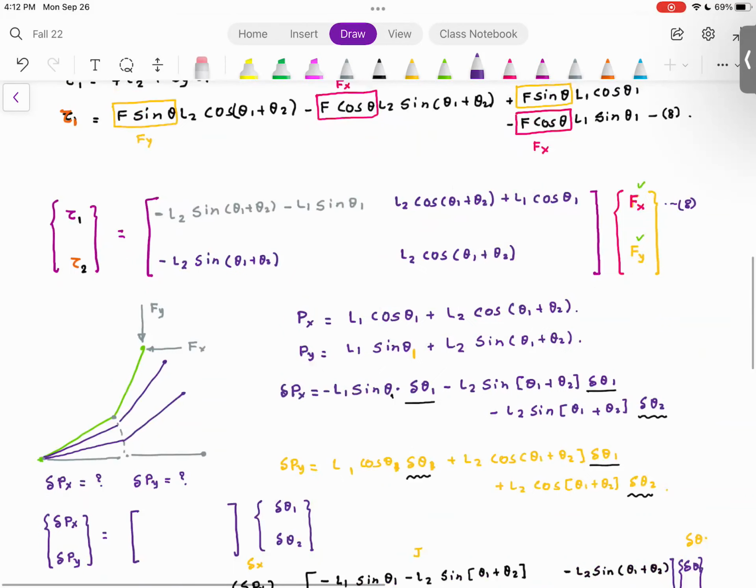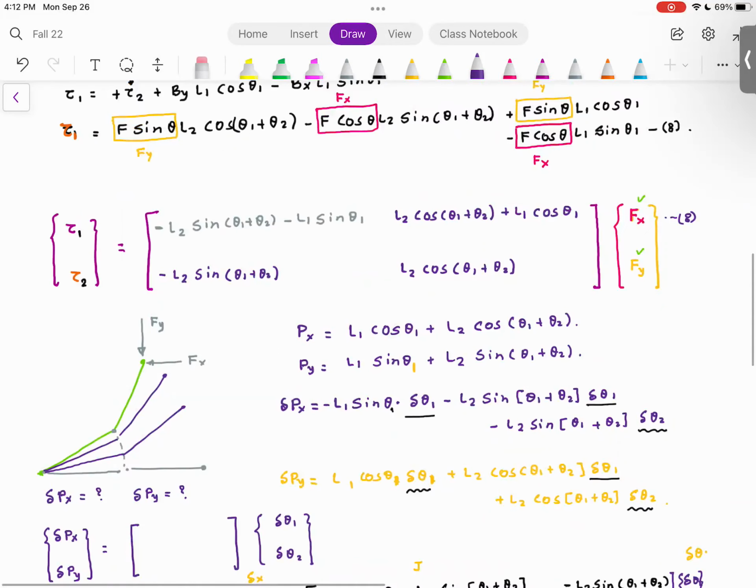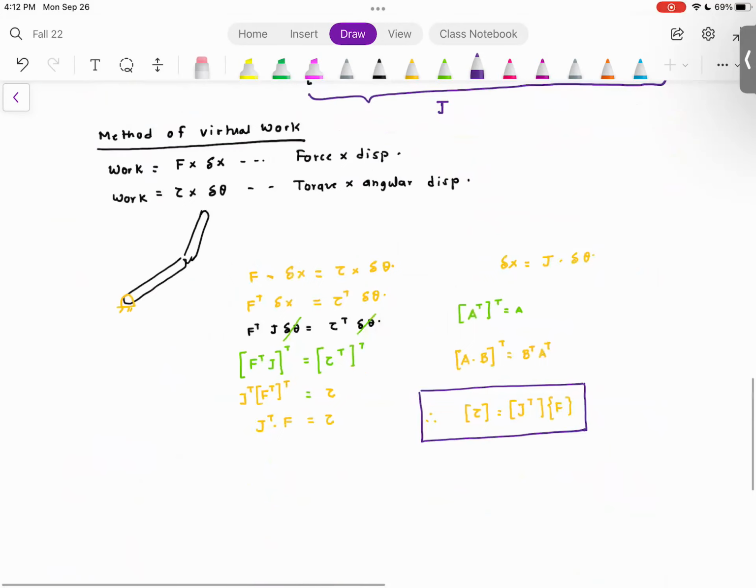And this first equation, this guy is nothing but the transpose of the Jacobian. And this is not magic, but method of virtual work. What is the method of virtual work? Energy can neither be created nor be destroyed. At this point, whatever is the work done by the motor is dissipated in the work needed to raise the load. So whatever is the work done by motor, gone in raising the load. So what I have done is I have found out the work done by the load, which is F times delta X, and work supplied by the motor, which is torque multiplied by delta theta. And then finally, found out the relationship between delta X is equal to Jacobian multiplied by delta theta.